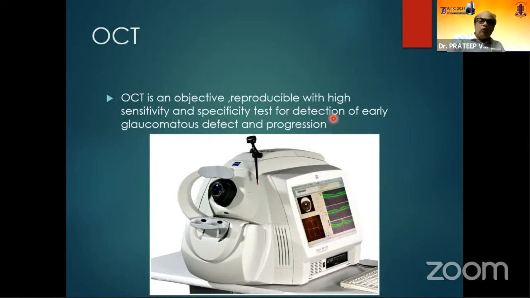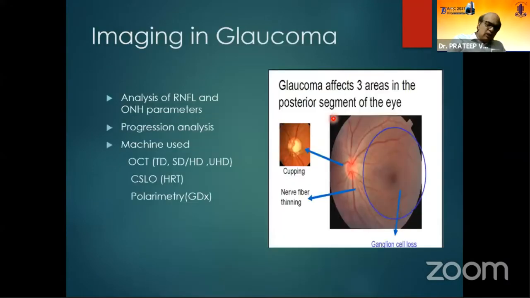And the OCT is the one imaging technology which can fulfill all these things. Interpretation of the OCT is very important. So when you are doing a glaucoma examination, for all glaucoma patients, you examine the optic disc, you examine the RNFL around the arcuate area, and nowadays the most important is the macular part.